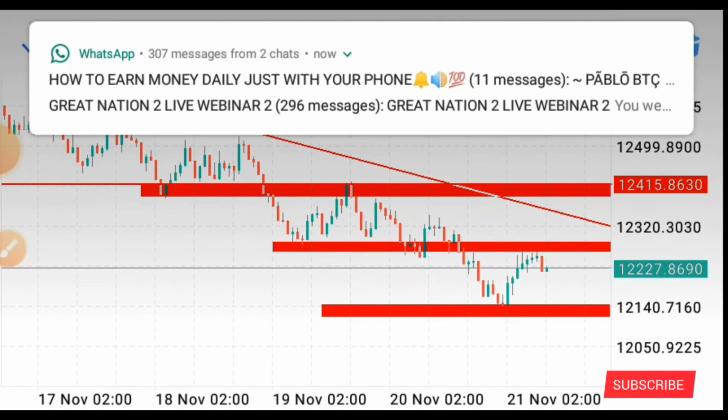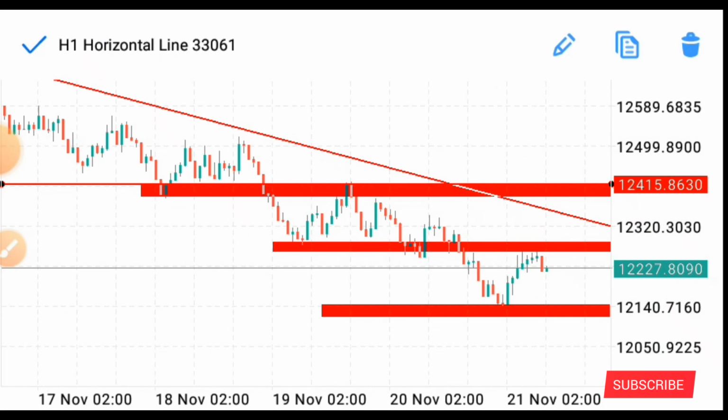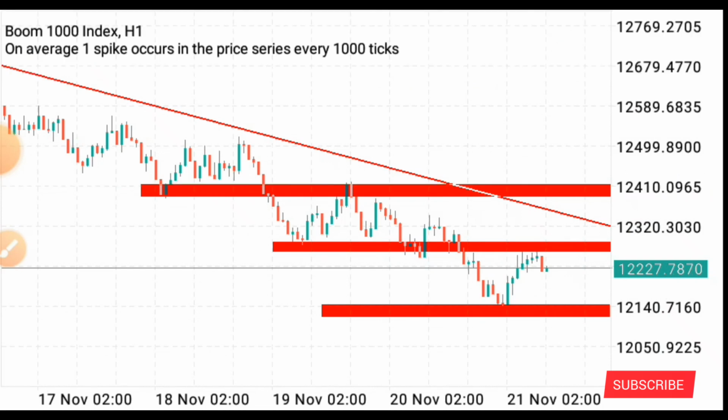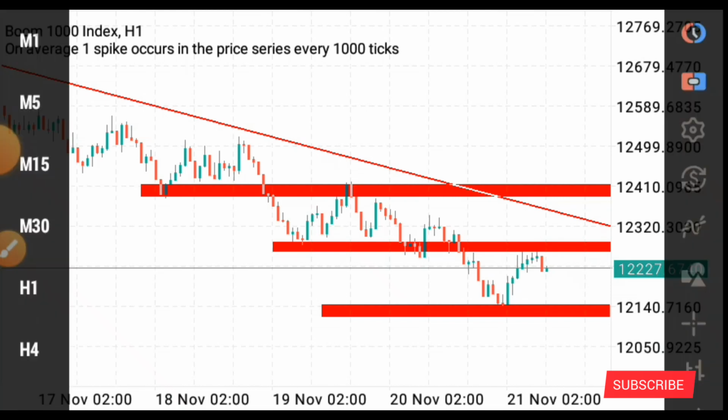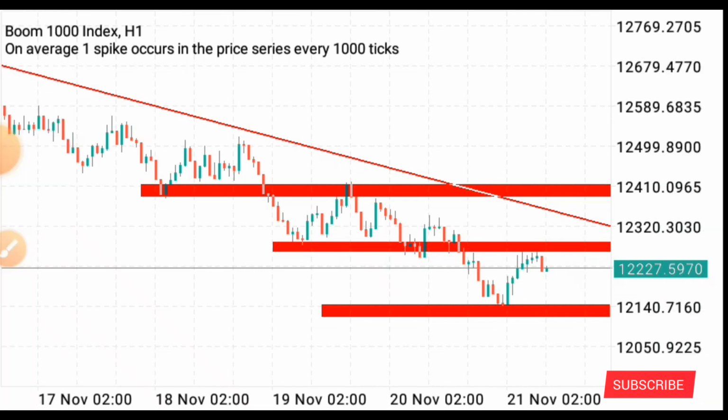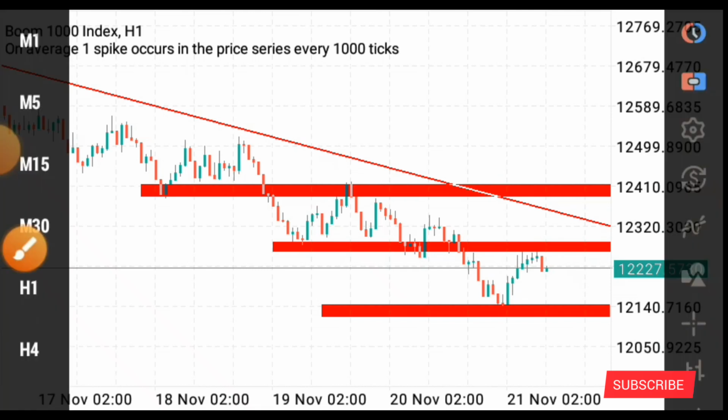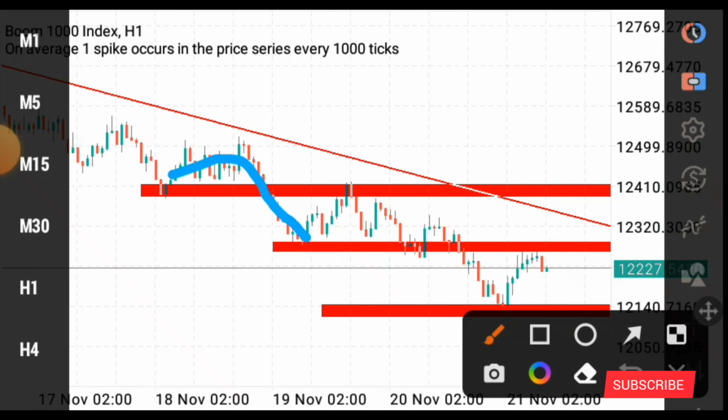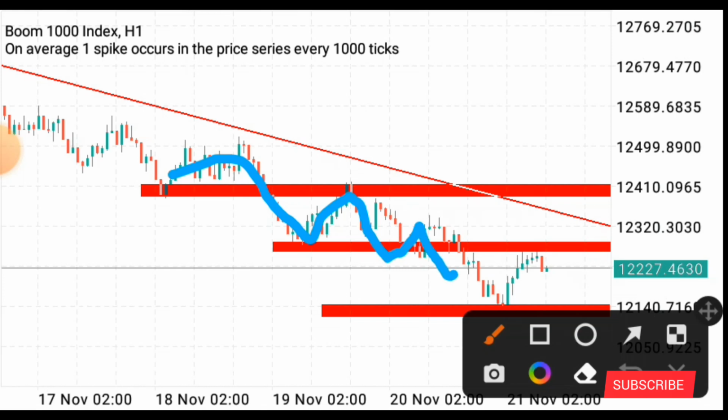Because I'm working with the most recent movement, alright? It will take time before price will go to the other side. So what I do, I work with the most recent movements, right? So now currently you can see that price came down, right? It bounced here, went up, bounce, reverse, bounce, right? Bounce a little bit, and then it broke, retest, and then went down, right?